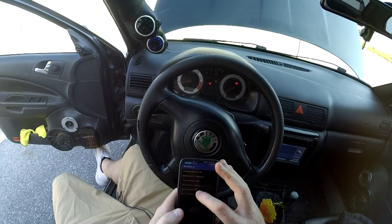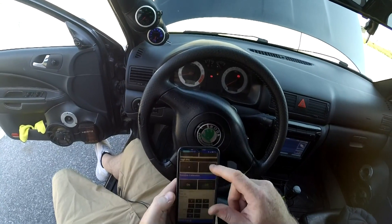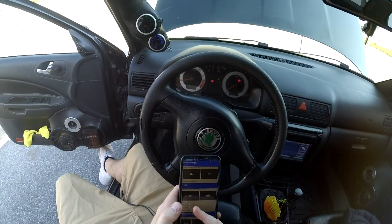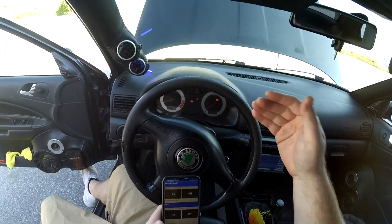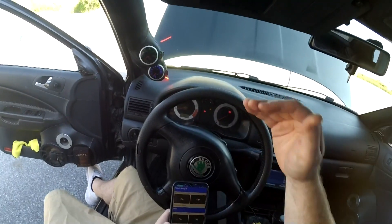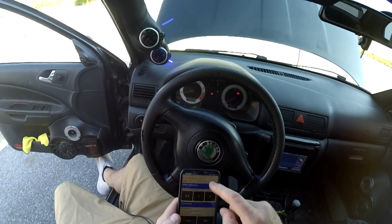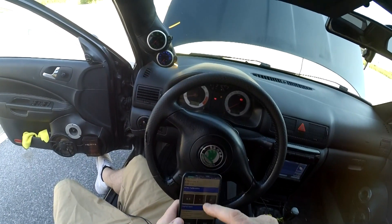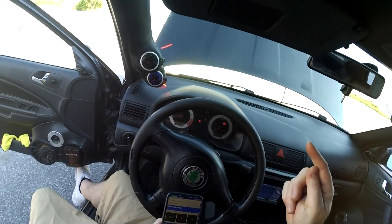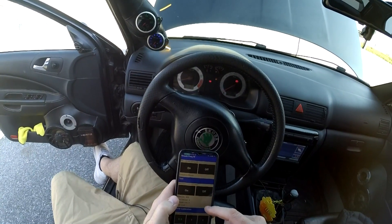The first step is to check that the wiring is correct. We'll come to the KSC3 app, connect to the unit, and click on Test. This is going to give us our RPM, our live case sensor reading — the signal coming from the knock sensor on the engine — and the load, which I've plugged to a 5 volt signal so we're not using that. The RPM live was not working, so we need to come down to RPM calibration and tell the unit how many ignition signals we're getting per revolution. In this case it's a coil-on-pack — we're getting one signal every two revolutions — and we can see our RPM live is now at 800, which is absolutely bang on.